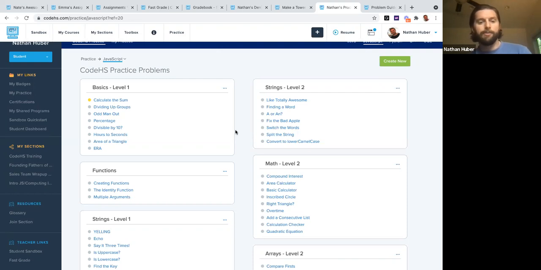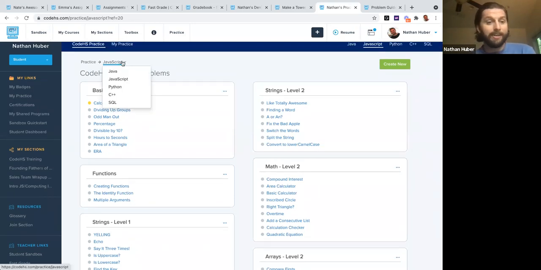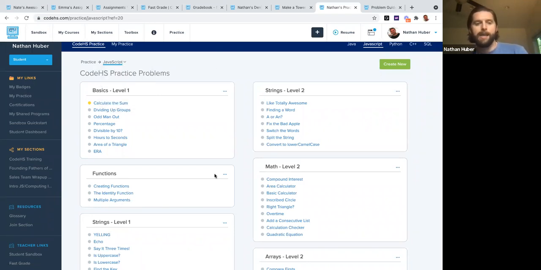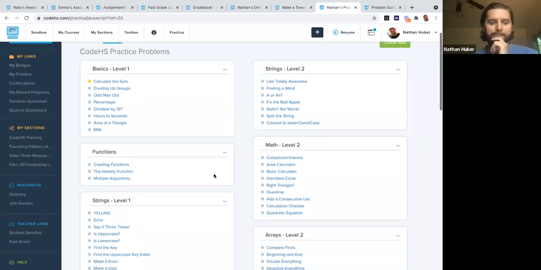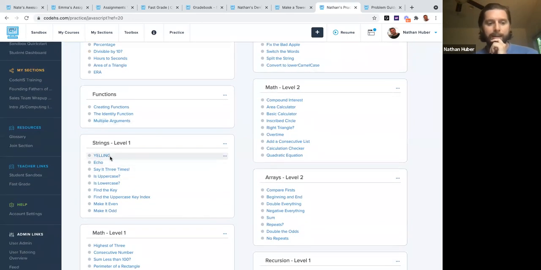So yeah, the practice problems. Take a look at these for whichever course you do plan on teaching this year, just because there's a lot of great material that's going to help with what the students are learning. For this, it's JavaScript, but you can get it in a few different languages, of course. And then it's going to be split up into different categories. And to click on one here.